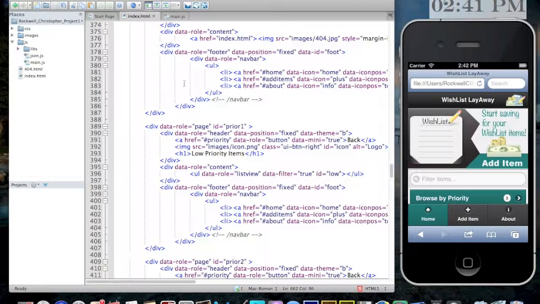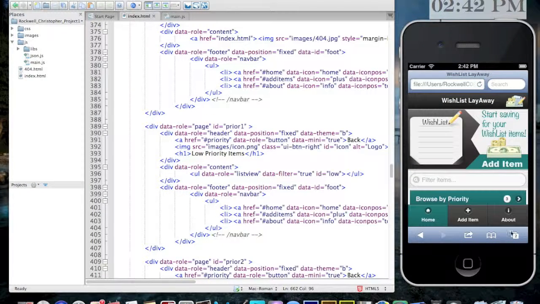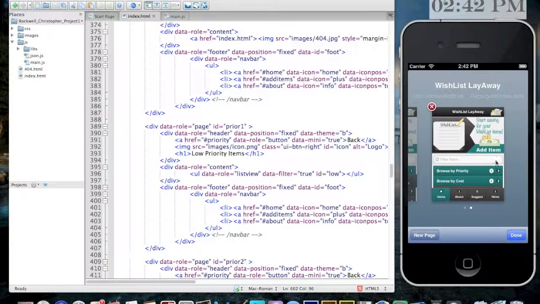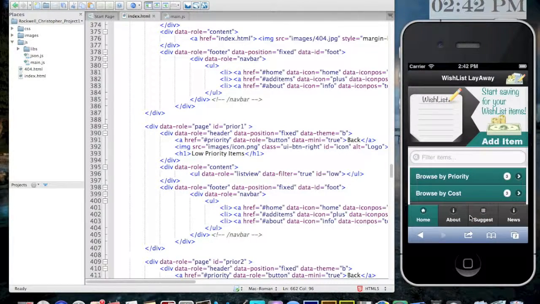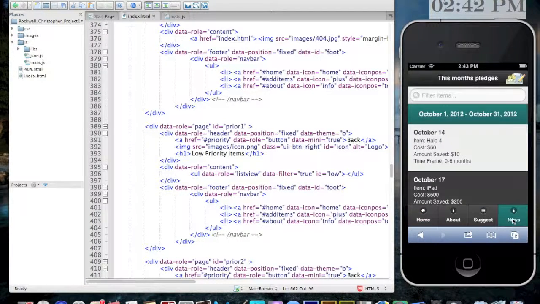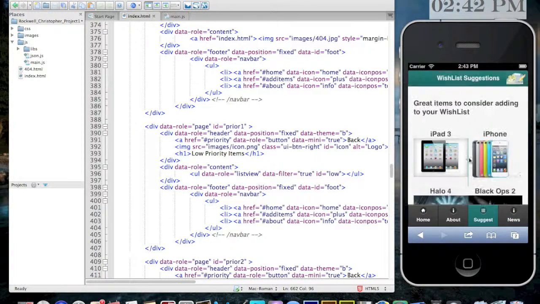So I went in, as you can see here in the simulator. This is my new one. You can see my menu items: I have home, add item, and about. And here's the old app. I had home, about, suggestions, which was my grid, and news, which is my wish list item suggestions, or this month's pledges.